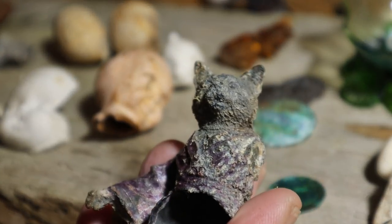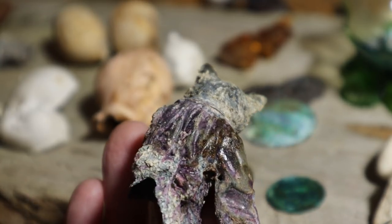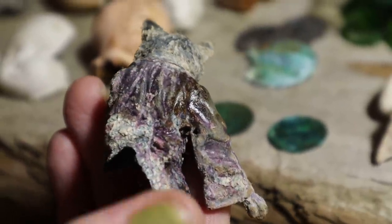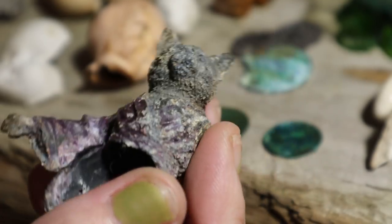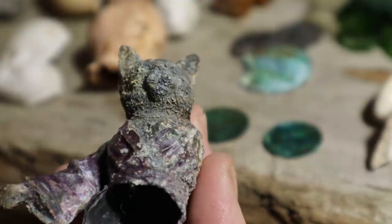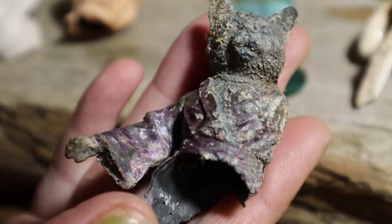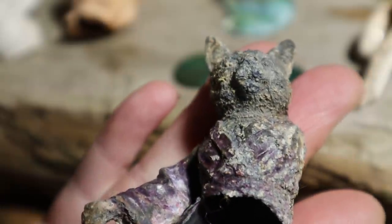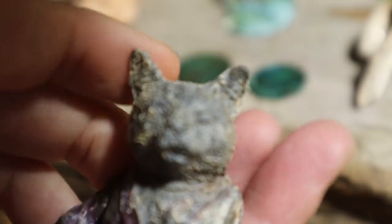I found this amazing lead cat who's got a purple dress on. I'd say it's a dress and not a cape, because it's got a bow on the back. So in my head it could be a Beatrix Potter figure, could be Tomkins' mum. Sort of looks like an apron or a dressing gown. It's the only thing I can think of really, but I love it. It's amazing. The detail on the face is incredible.